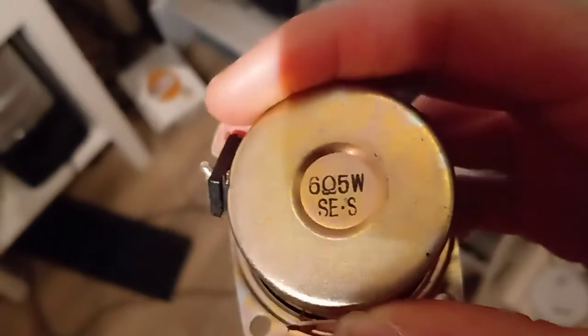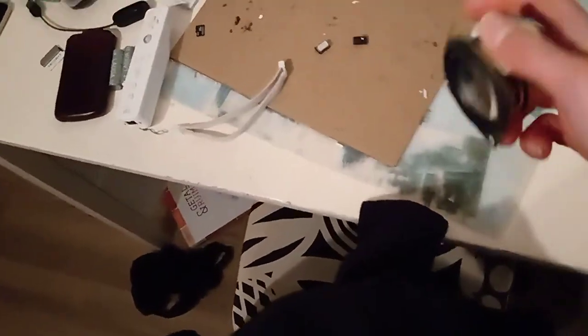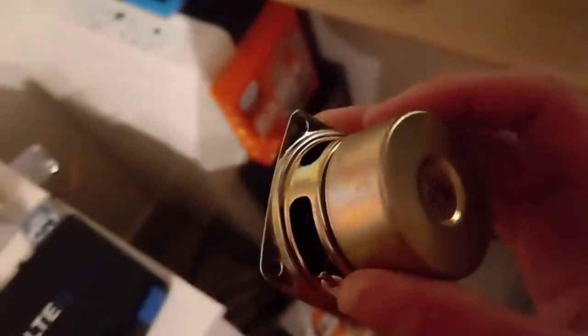Today we'll be bass testing this speaker. It's a SE.S a 6 ohm 5 watt speaker. Don't mind the phone speaker on the side, since these are magnets, they stick to each other real easily, and I have those tiny phone speakers out of there as well. We'll not be bass testing this particular unit.